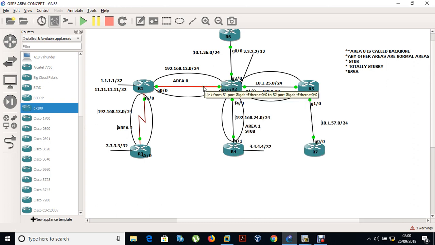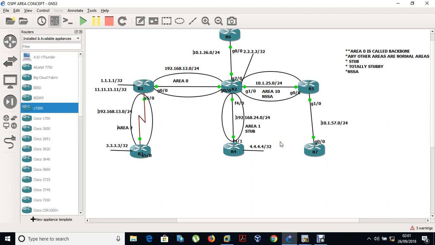So all these routes will make it into the other area, but the external route that is coming into the NSSA area will be blocked by the ABR, because that's the NSSA behavior.